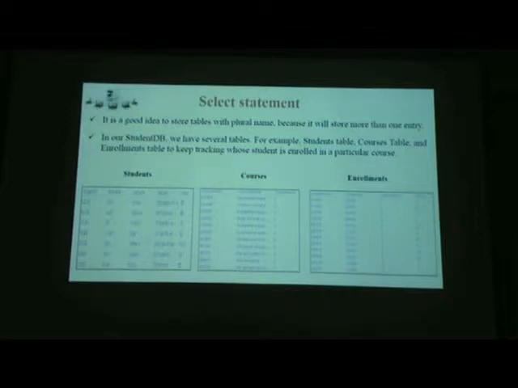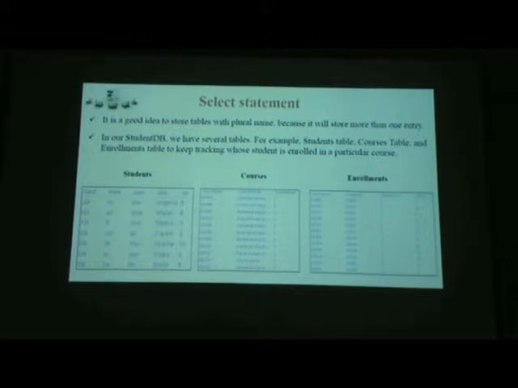So this is the student table. It has student ID, which is the primary key, first name, last name, address, and major. We have the courses table, which has course name and credit hours. We have enrollment, which has to have a common key with both tables, because enrollment tracks which student is registered in a specific course.